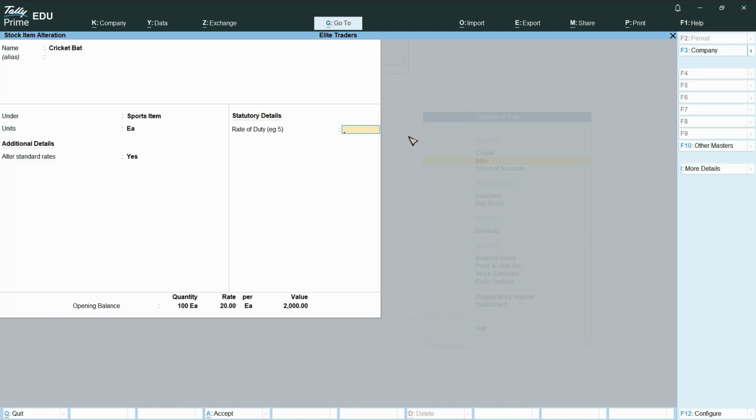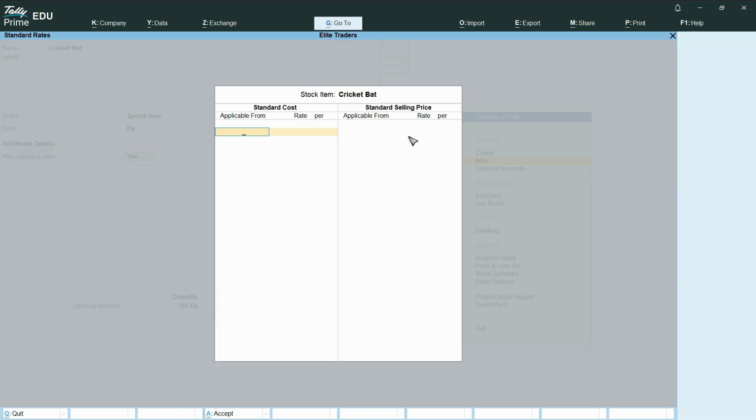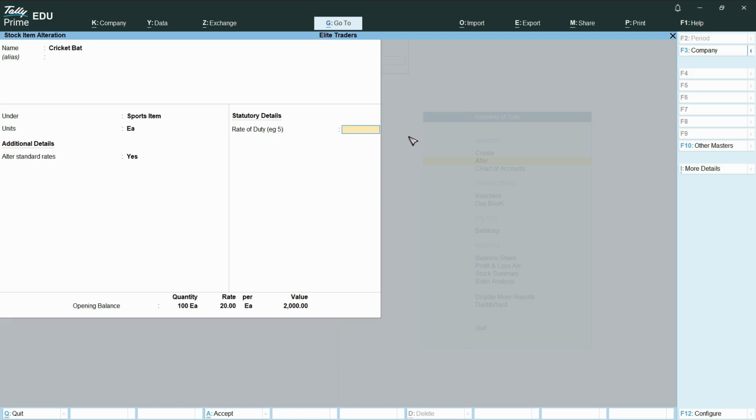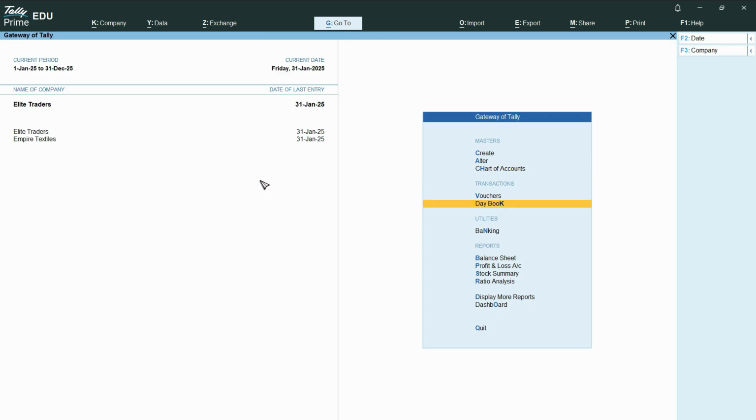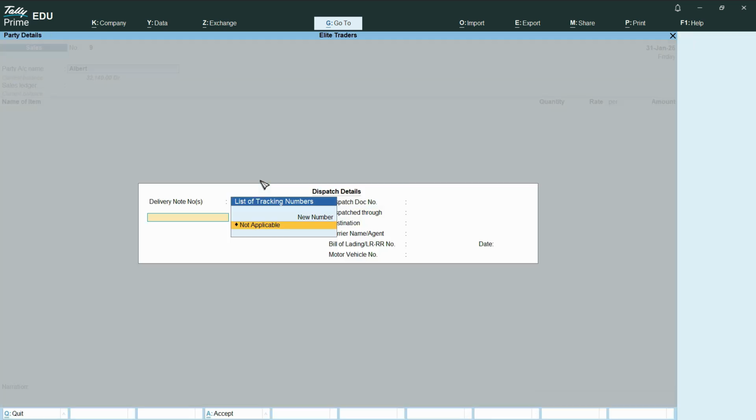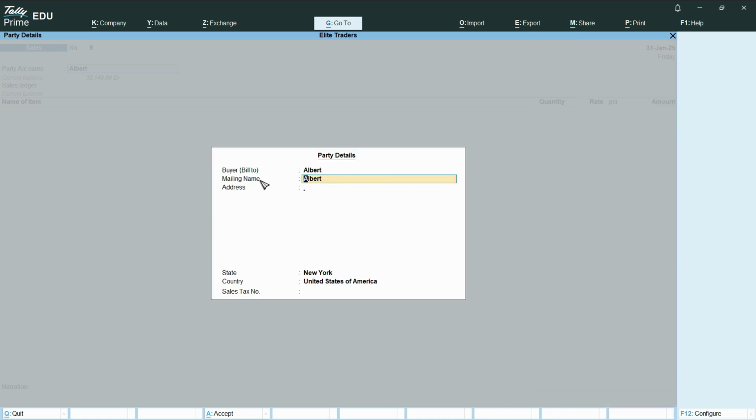So press Ctrl A and just remember to press Ctrl A again. And now let's see. I'll just click on vouchers, go to the sales and try selling the same item.